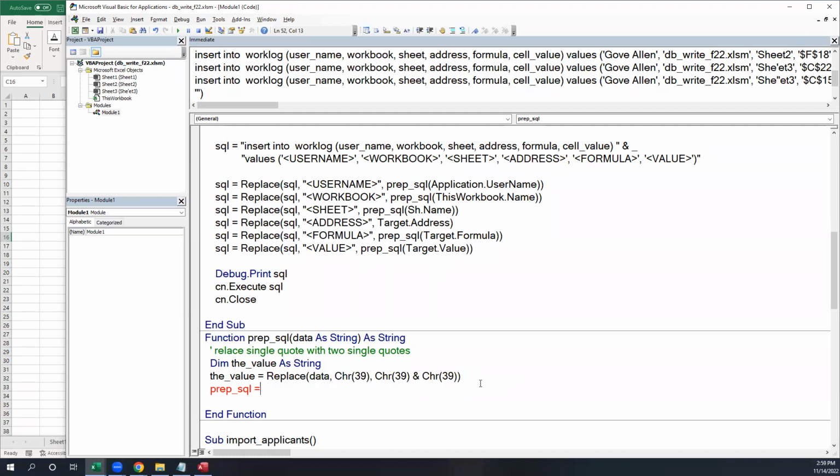Now at this point, I'm going to say if the value is a zero-length string, or if the length of it is equal to 0, that might be a little more readable.